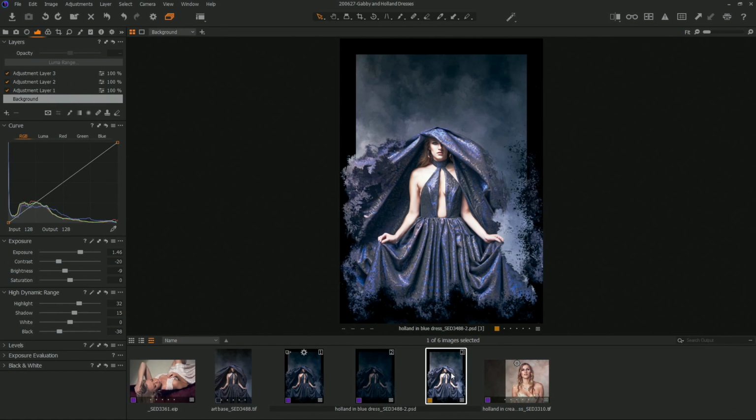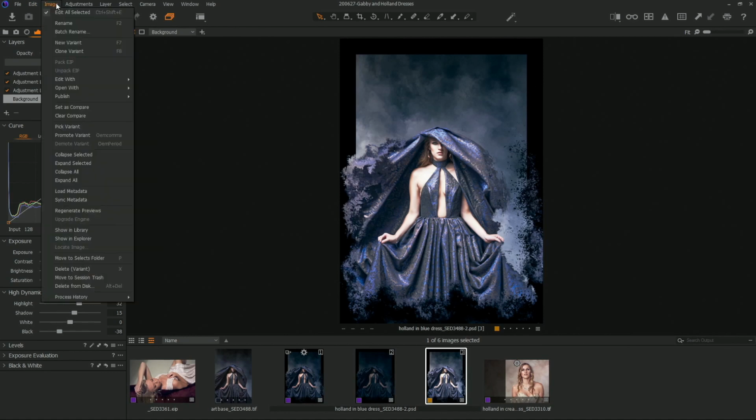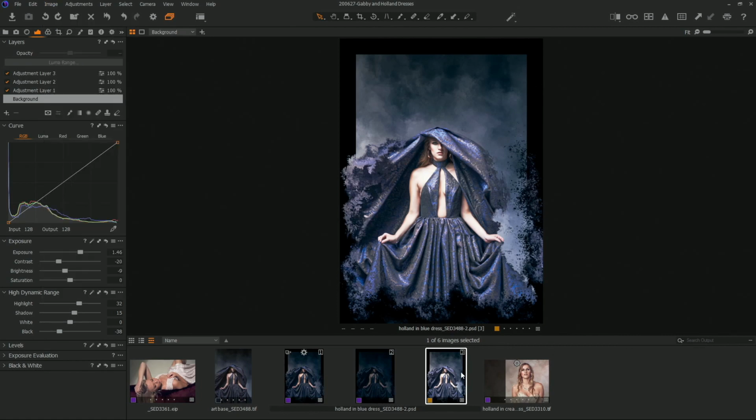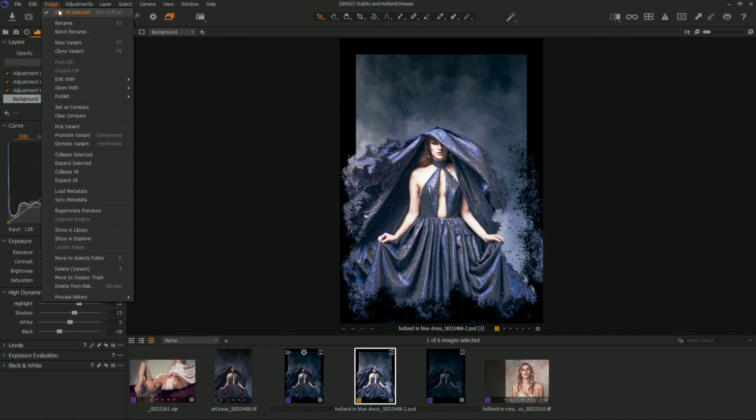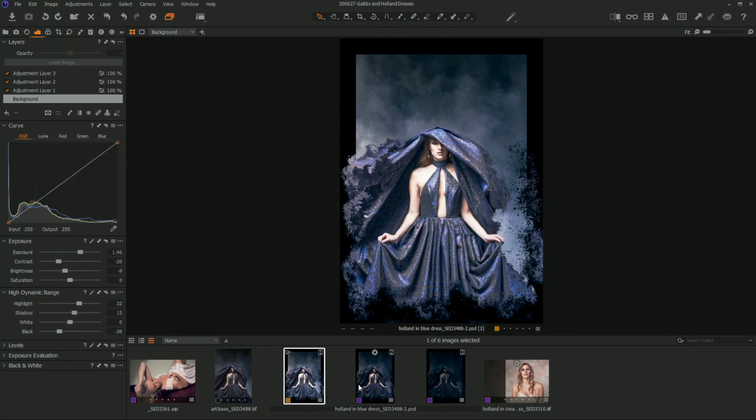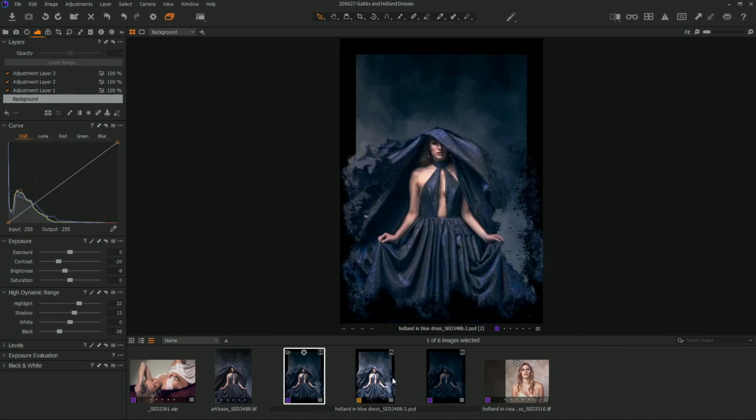I have actually moved the shortcut keys, because there aren't any by default, to promote and demote. And you can find those up here under the image. There's promote and demote. And I just created 2 keyboard shortcuts because those keys aren't really used inside of Capture One for anything that I use. And what that allows you to do is to move this one up to the 2nd position versus the 3rd position. And obviously the winning position is number 1. And there's actually a shortcut for that as well called pick variant, which will move it into the number 1 position automatically. So it's kind of like the win position.